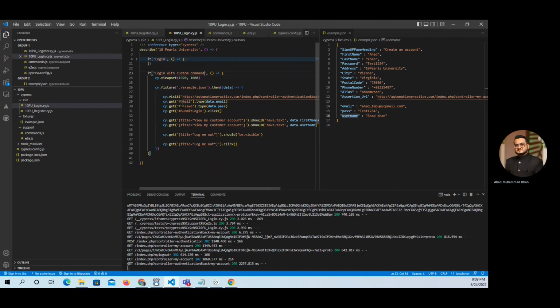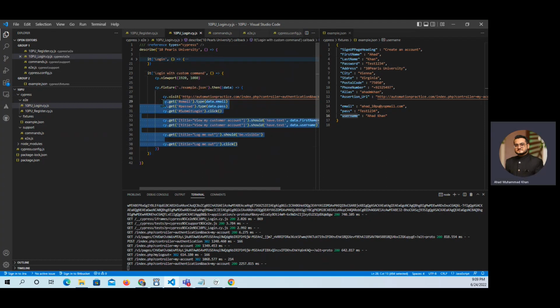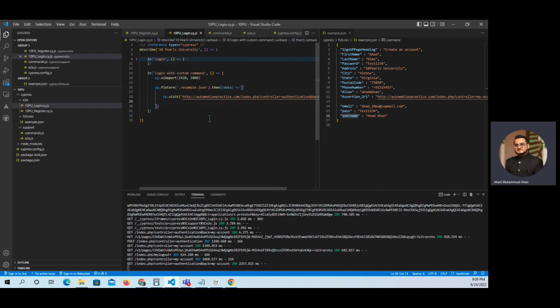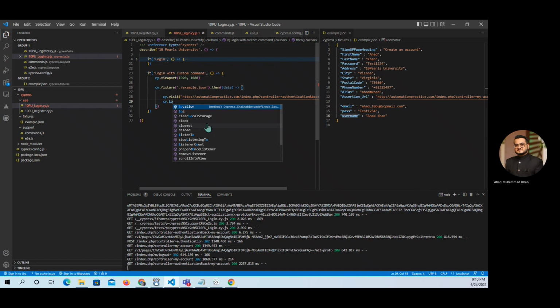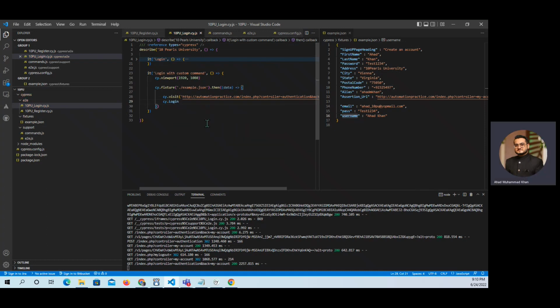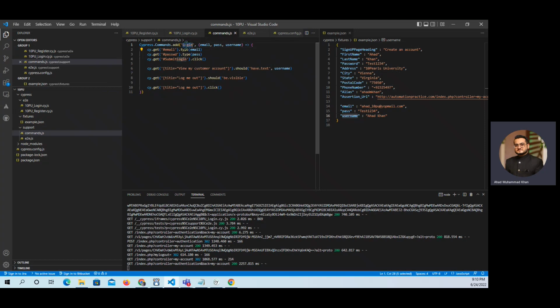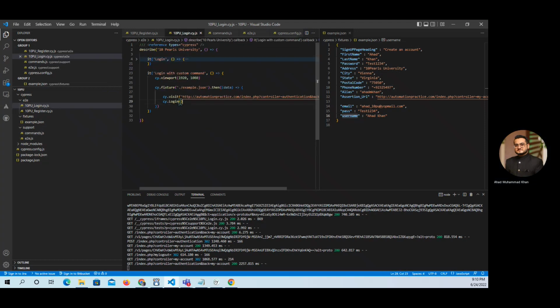We want to remove all these steps: we had to visit the URL, set the viewport, and use our fixture file to put data in it. So I'm going to write cy.login. Let me verify what I have written. Yeah, login with capital L. Now let's just copy paste it for further.